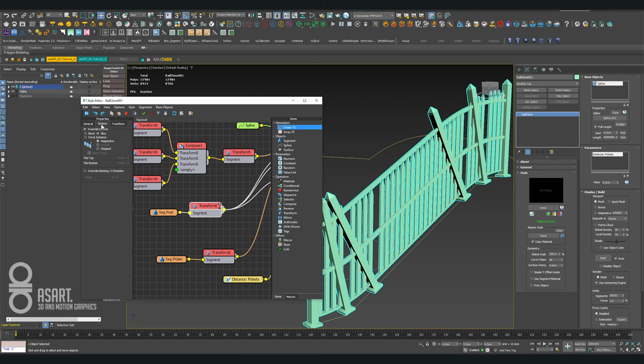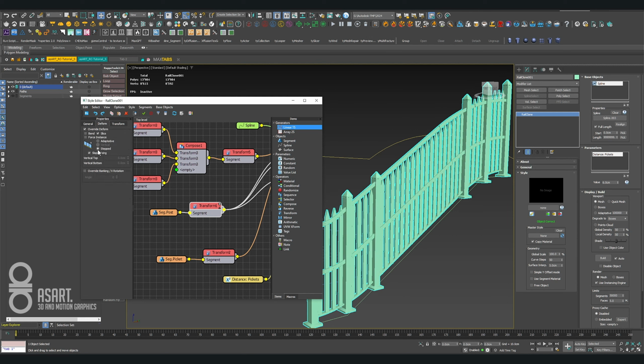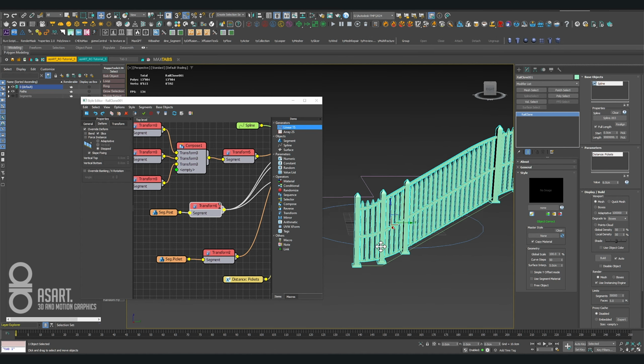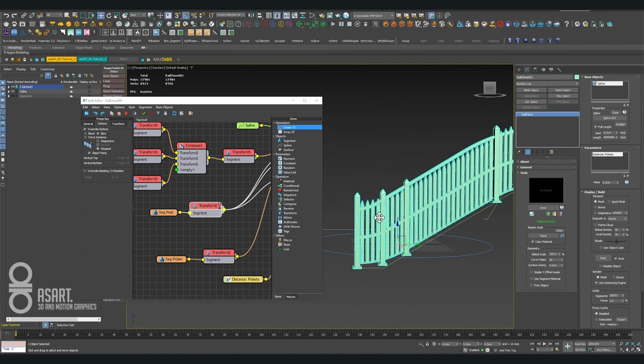Go up to deform and set that one to stepped as well. And this is going to align all of our posts vertically and not have them follow the path. Now we have to select the transform operator for our compose operator and set that deform to vertical.